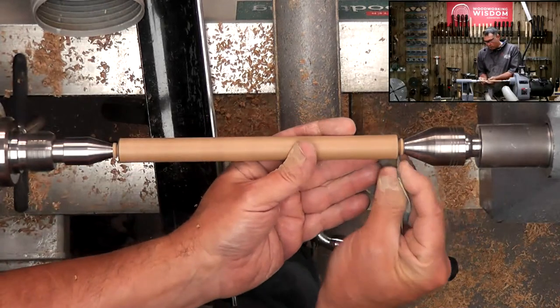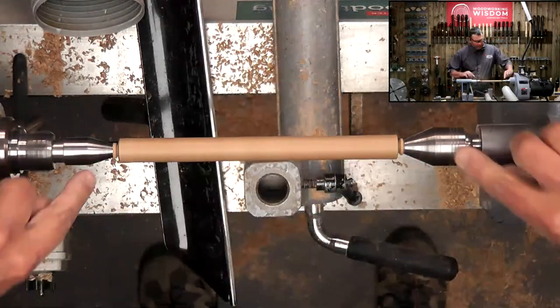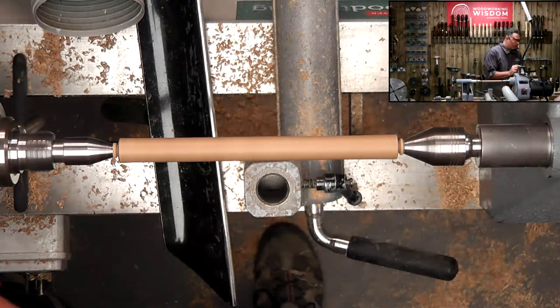So there we are. Just running over that with a bit of 240. We're going to take off these last little nibs in a second with a sander.